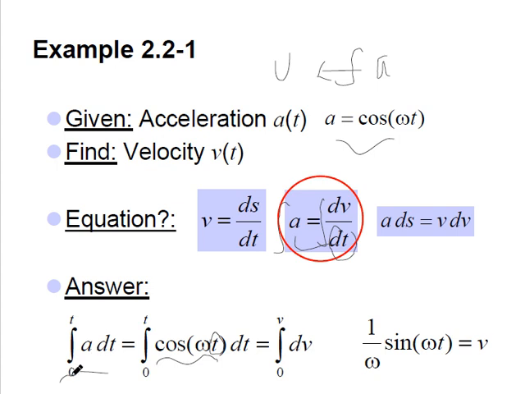Now we start to put the limits. The integration is happening from this unit to that unit. Since we're dealing with time, we put the time here. Here we're dealing with velocity, so we put the velocity here. See how easy that is? And then we just plug the given acceleration into here. Yeah, the acceleration again with respect to time. This is also with respect to time. So if you put that in, you can put this in. It doesn't change because it's still with respect to time.